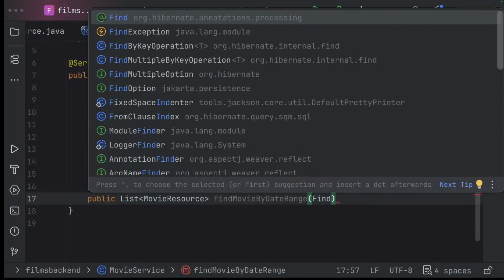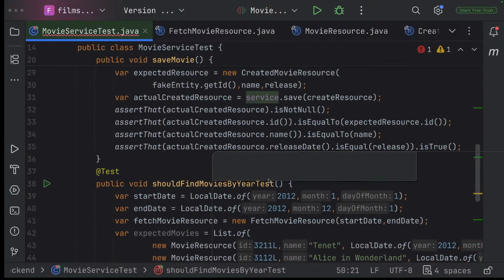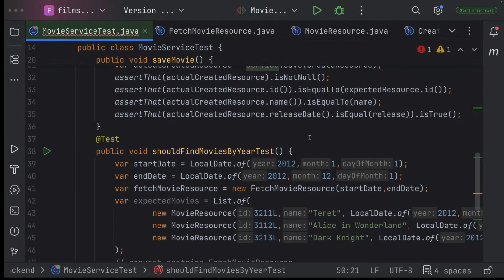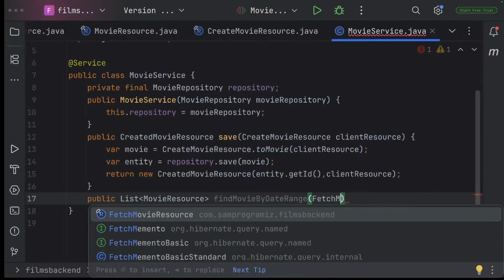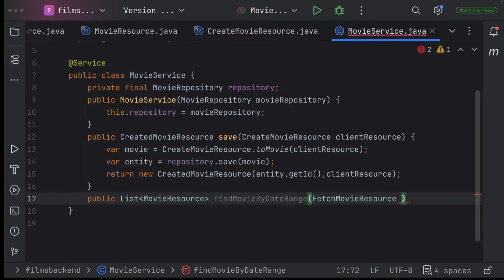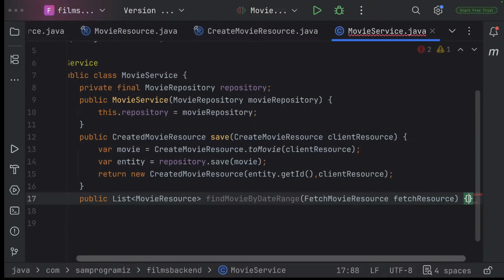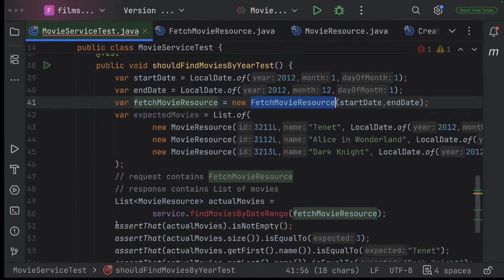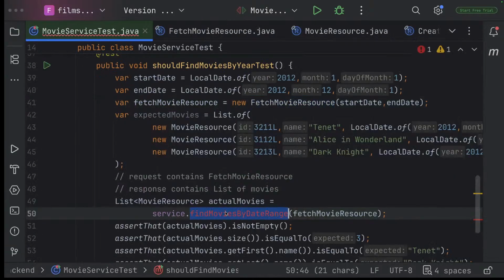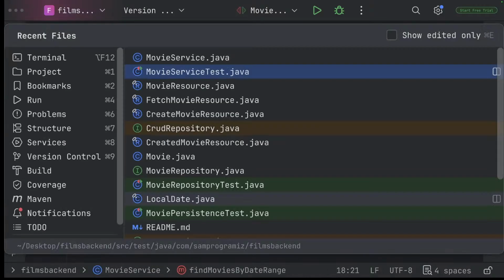And here we expect the fetch movie resource, not find movie resource. Fetch movie resource, and can call this fetch resource. And for now, we can return null. It's like I modified the name a little bit. Find movies by date range, yes.